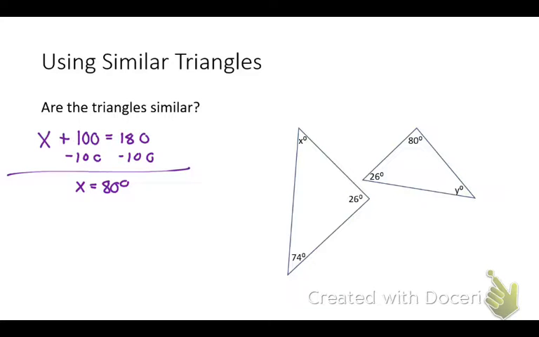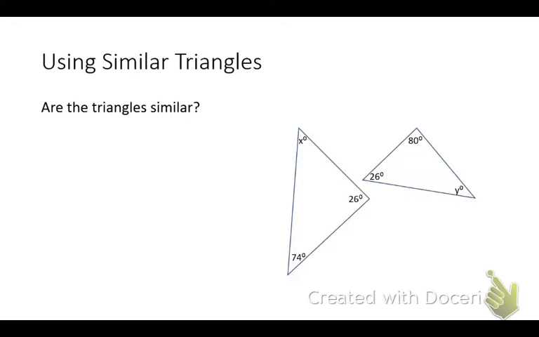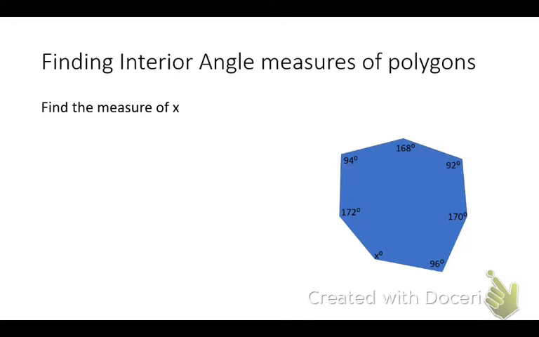80. So now I come over here. If X equals 80, do I have a pair of 80-degree angles? Yes. Do I have another pair of angles? Yes. Which means that Y has to equal what? 74 degrees. So yes, they are similar, because all three angles are equal, not just two. I proved that two were equal, which means that the third one is automatically equal. Yes, they are similar. You've got to show me your work in an equation on your test tomorrow. Okay. All right, next question.